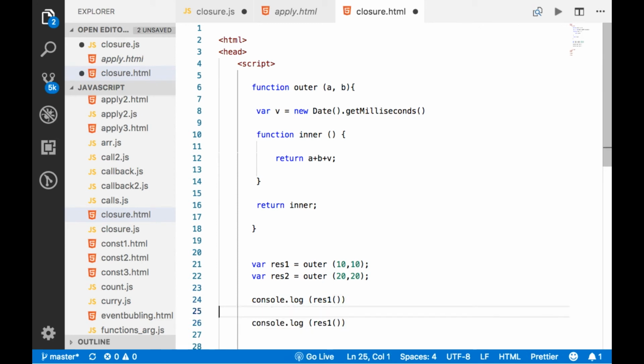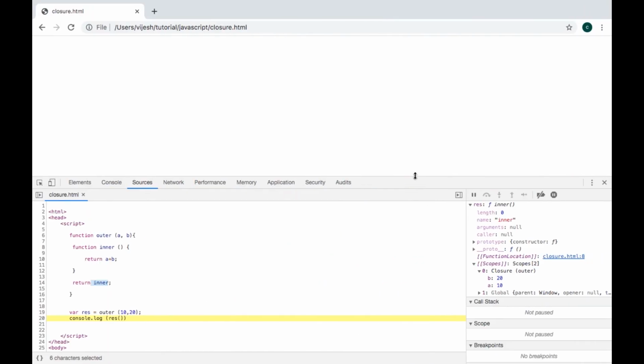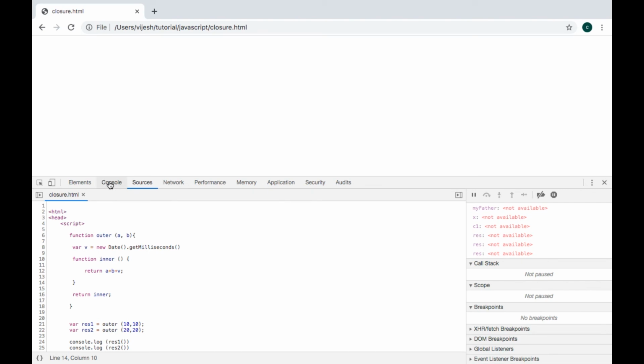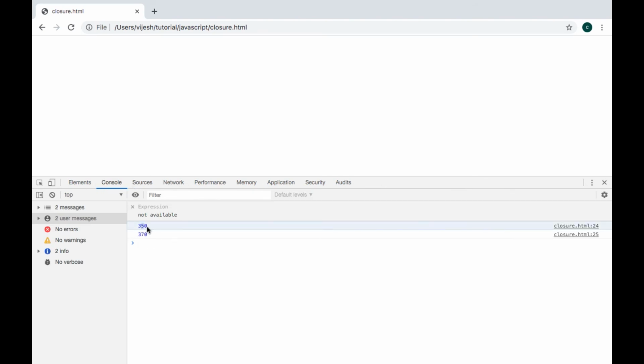res2, save it. In the console we can see in one place we got 350, another place we got 370. And we will see what the value of closure is.